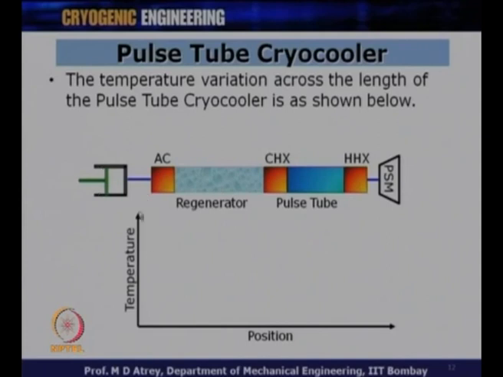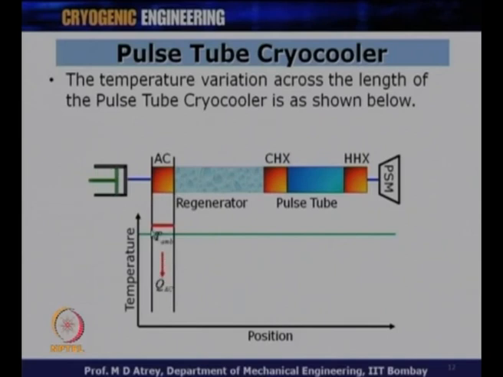Now, if I were to compute the temperatures from the after cooler up to the end of the pulse tube, the hot end, the temperature across position graph would look like this, and this is my ambient temperature. So, during the after cooling, the temperature of the gas is going to be a little above the ambient temperature, where Q is given to the after cooler. In the regenerator, at steady state, we will have a temperature gradient developed because of the pre-cooling, the gas going back and the gas coming in. At steady state, a temperature distribution will get generated.